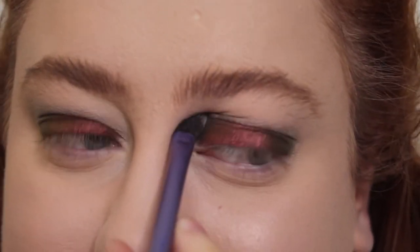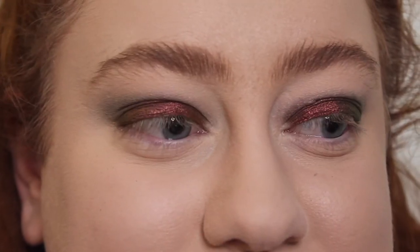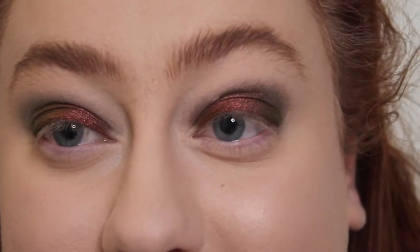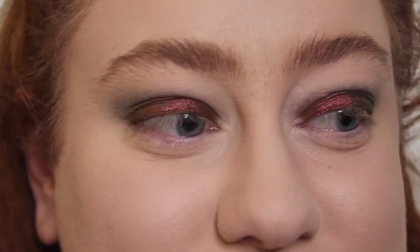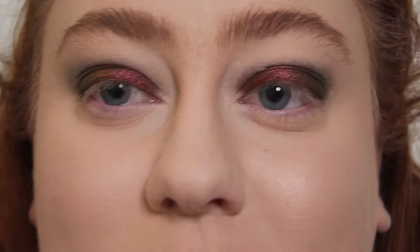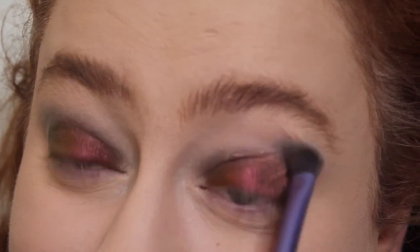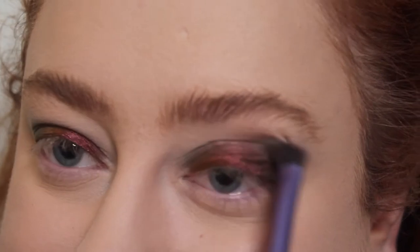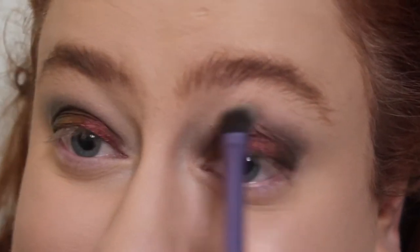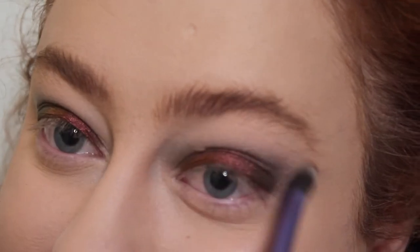I'm also watching the youth Olympics — curling is currently on, it's the gold medal match, and I know one of the girls on the team, which is so exciting. It's currently 2-2 and they're playing Japan. I haven't been able to watch any of the other games but I really wanted to. I guess it completely escaped my brain that the youth Olympics is probably streamed on the Olympic channel, which is where I'm watching right now. I am not very good at following a lot of international sport that isn't on TV.